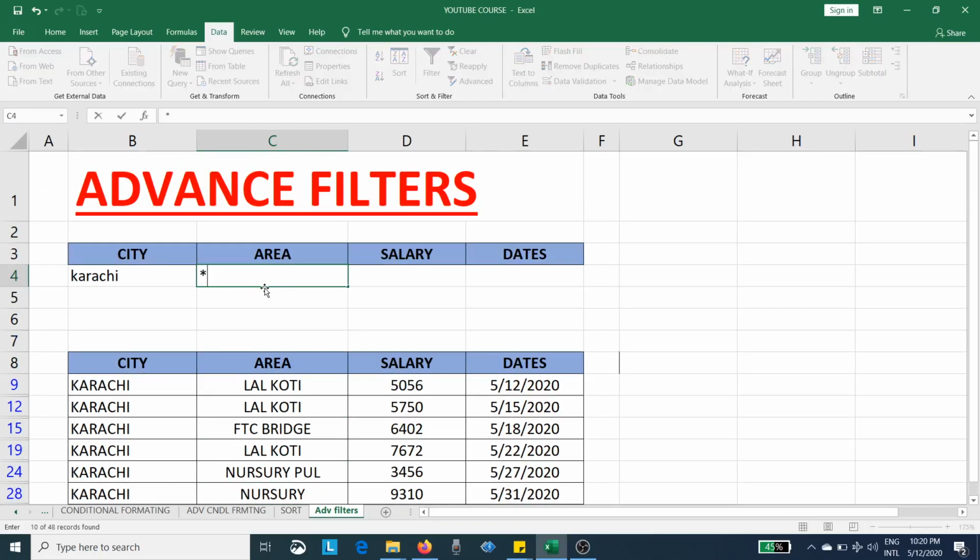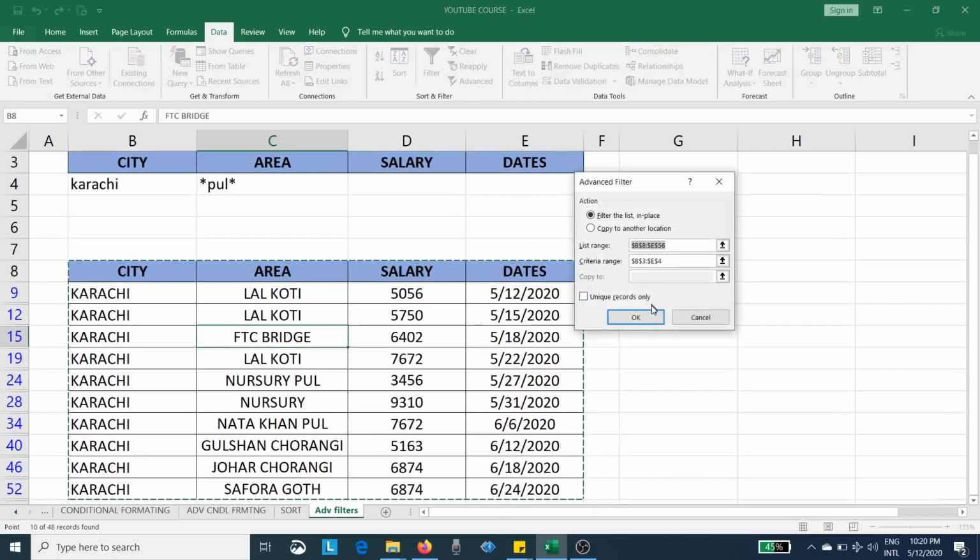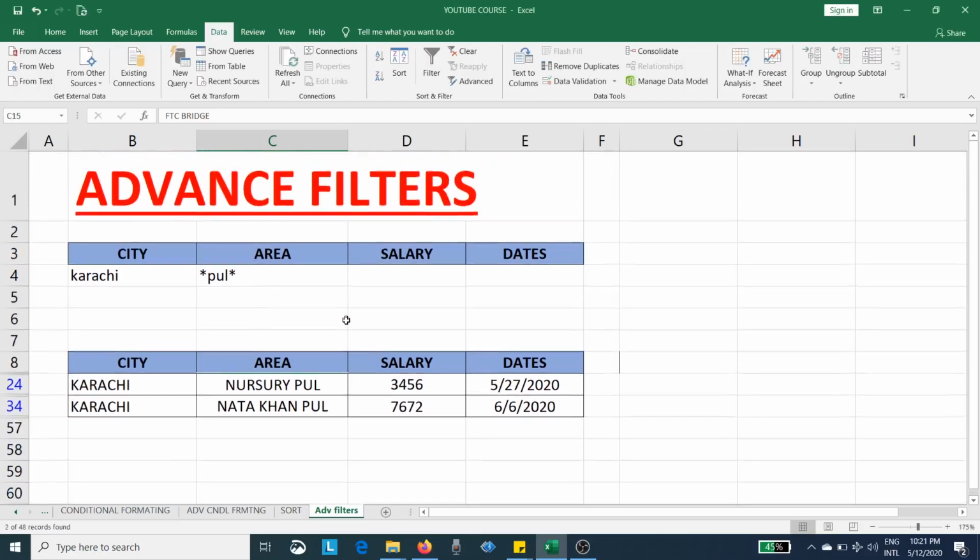So let's put a star, Pull, star. It will search for the text Pull in the area header. Let's press enter, go to your advanced filtering again and press OK. You can see Nursery Pull and Nata Khan Pull have been filtered, only two rows, because Karachi with a Pull area has only two rows.